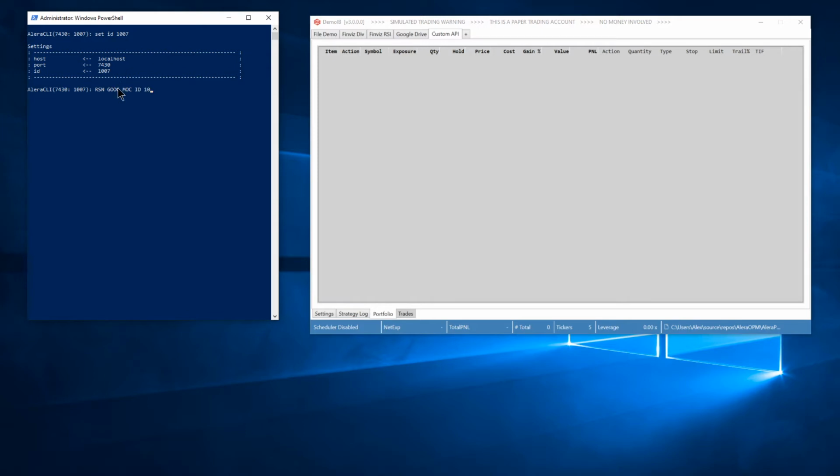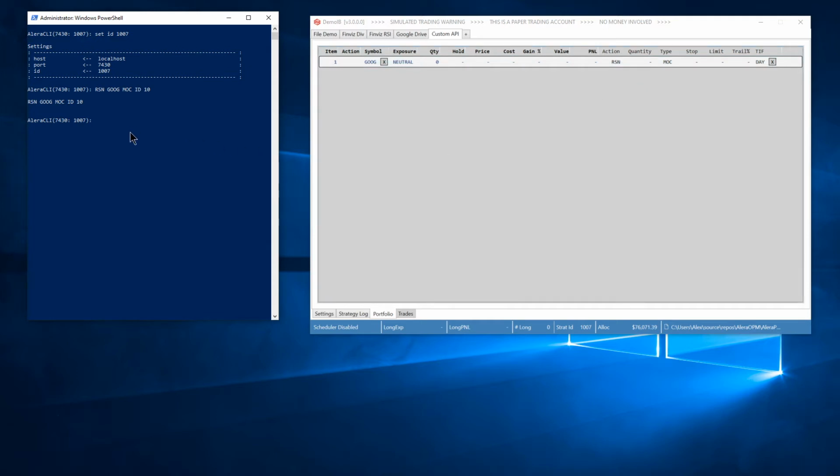In this case, we have RSN for Google, and we tell it that we want to place an order for market on close, and we provide an ID because for certain order types, we need IDs to prevent order duplication. We write that, we click enter, and then we see here in our portfolio that we're neutral Google right now, but we have an order to RSN for MOC.